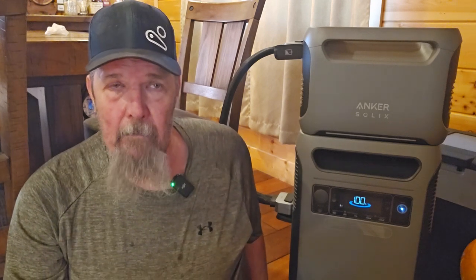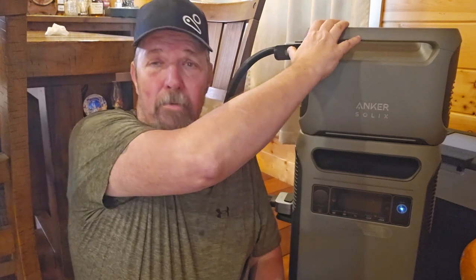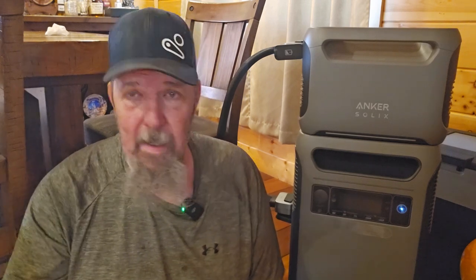The next thing I really like about this: it has a permanently attached wheel system. There are two 3-inch wheels on the back and casters on the front — it's not a separate tray, so this is always going to be mobile. It also has a telescopic handle to make it even easier. You don't have to lift it to roll it around; you can just move it in the vertical position. For example, I want to go plug this into my dryer and use the 240 capacity that this has, and then roll it back to the other room and plug in my air conditioner or lights — very simple.